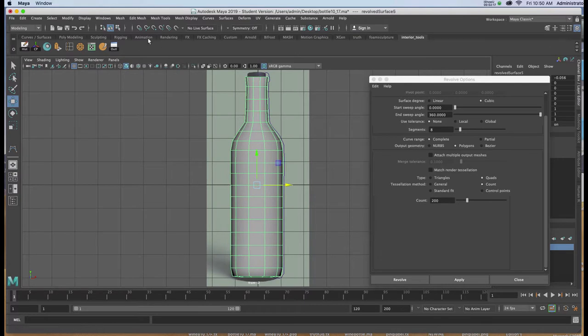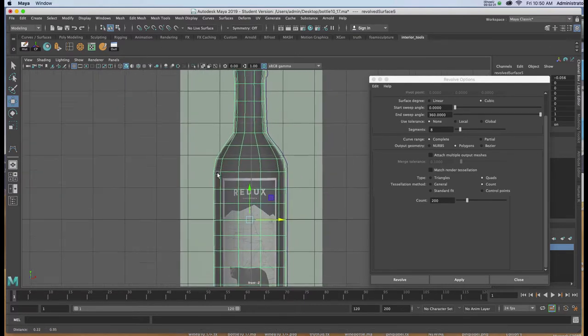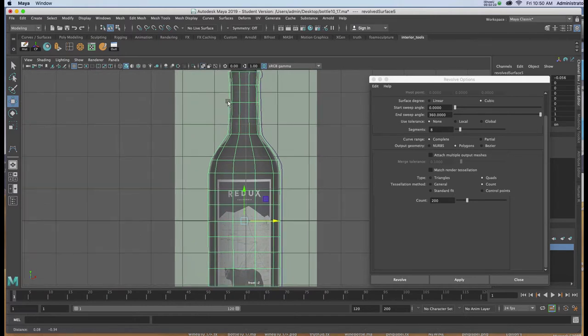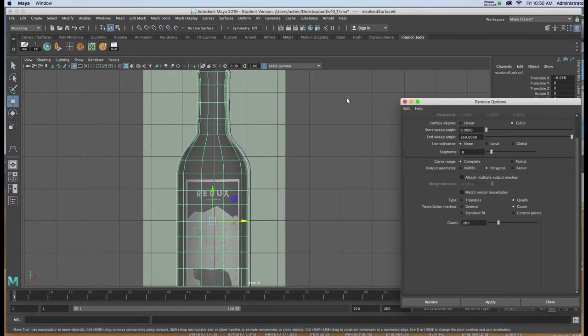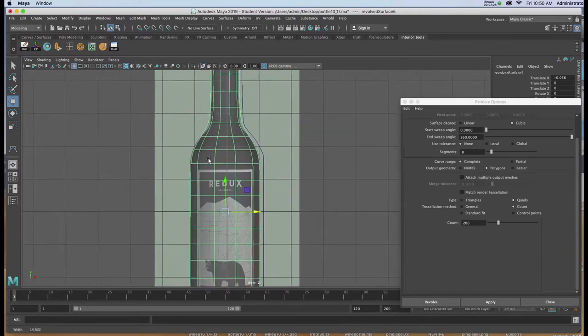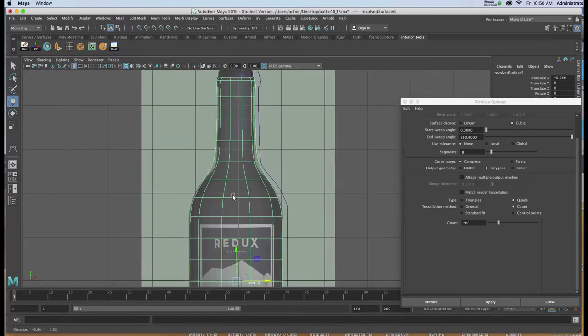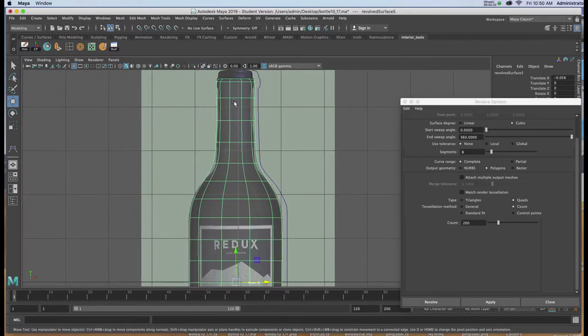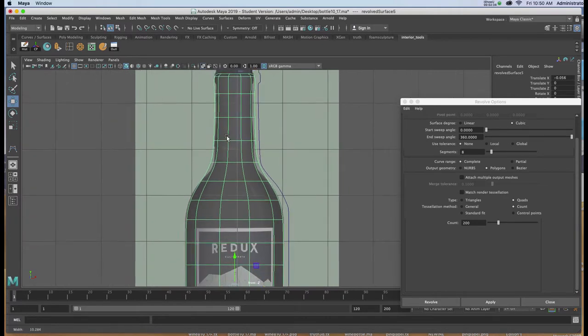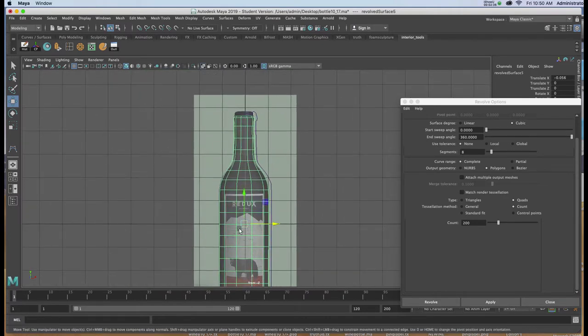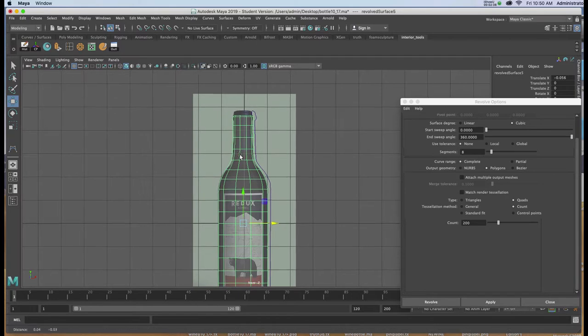I'll put my ghost back on, and it'll take a little while to get what you want, because if you would hit 3 on the keyboard, you're going to observe that geometry shrinks when the smooth is run on it. So you have to anticipate that. I do want to put one level of smooth on so I can precisely place the label afterwards.